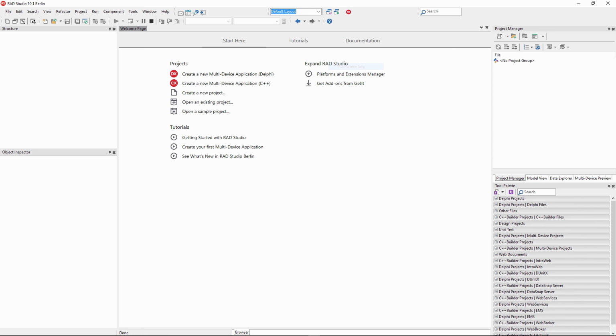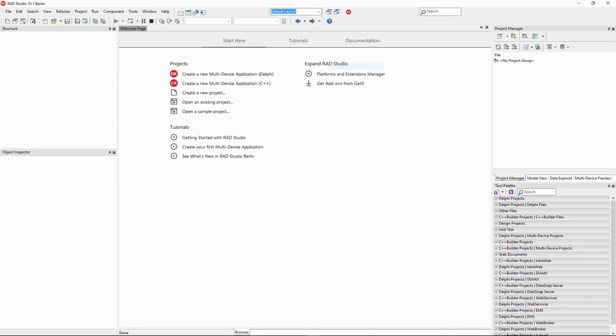I'd like to show you the new Internet of Things, or IoT support, that we've added with components for specific IoT devices in RAD Studio 10.1 Berlin. We've had Bluetooth LE support in previous releases to talk to IoT devices. And we've had a TBluetoothLE component that you could also use to connect to Bluetooth low energy devices.